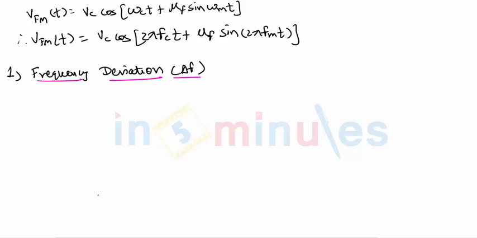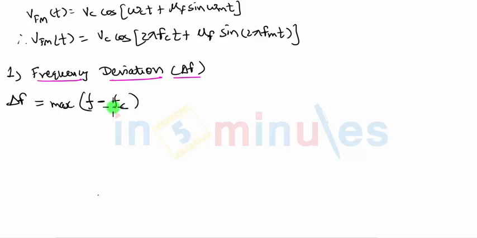When I say instantaneous frequency, we write it using a small letter f, and carrier frequency is nothing but fc. I'm taking frequencies in hertz. We are talking about departure of f from fc. That means we are talking about the difference between f and fc. This represents the departure of instantaneous frequency from the carrier frequency. The maximum value attained by f minus fc will be my frequency deviation. So delta f is nothing but the maximum difference between f minus fc.